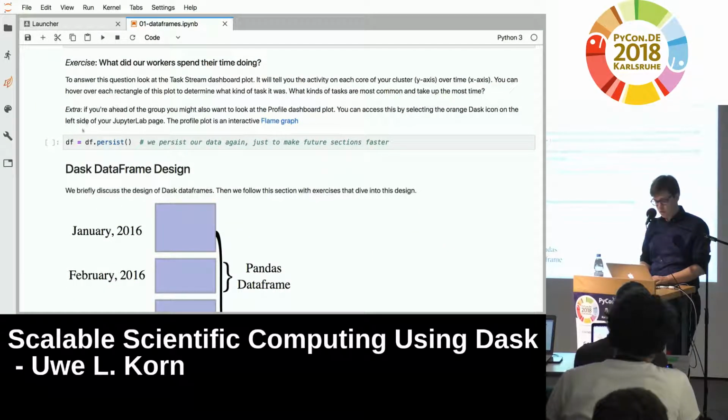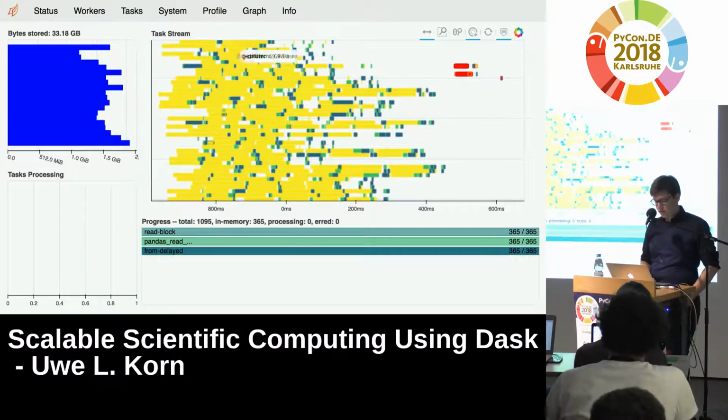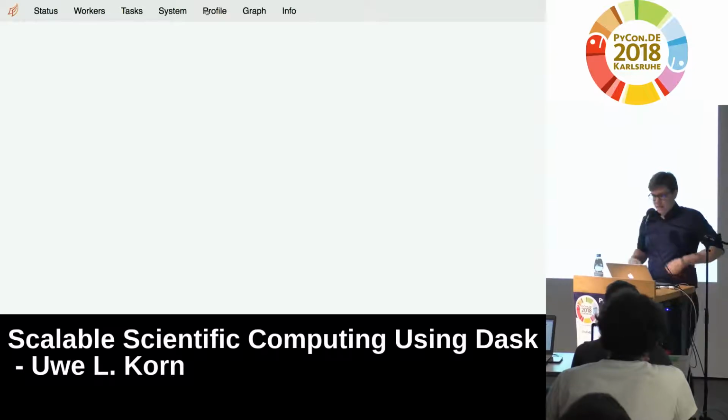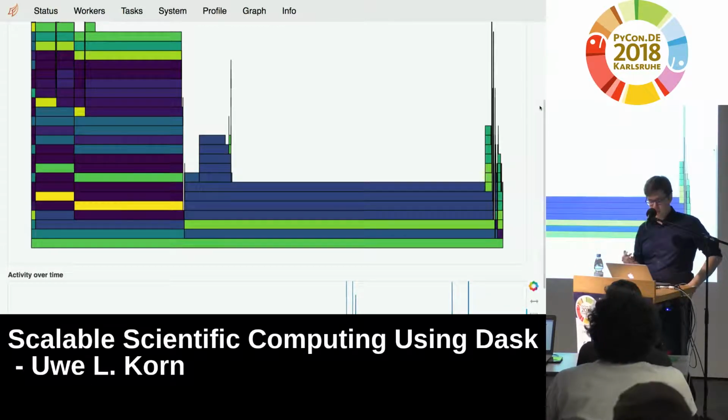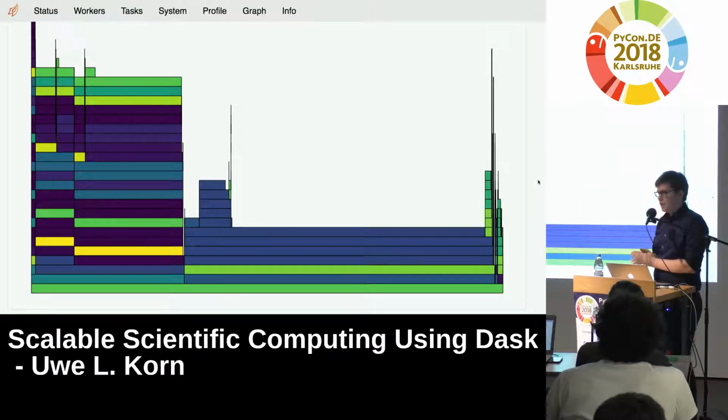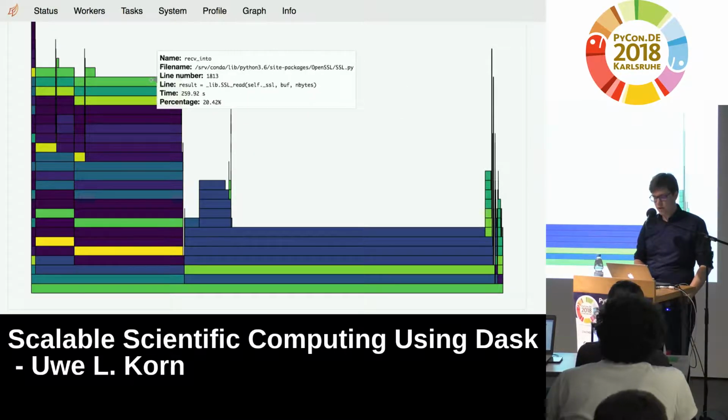Also, when you call persist, this is the thing I already showed here. You can see what is happening over here. Each graph on the cluster. But the also nice thing is, when you actually develop, you want to see where the bottlenecks of your code are. And Dask already runs on distributed with a statistical profiler always enabled, and it also aggregates all the statistics over the network, so that if you go on the profile plot, you actually get a flame graph, which I think takes every 100 milliseconds or so a stack trace and transforms it into a flame graph. And then you can see where the time on your cluster is spent.